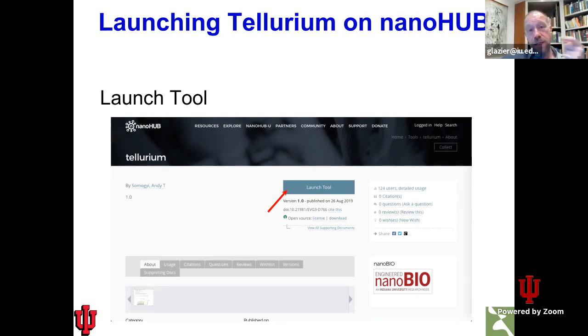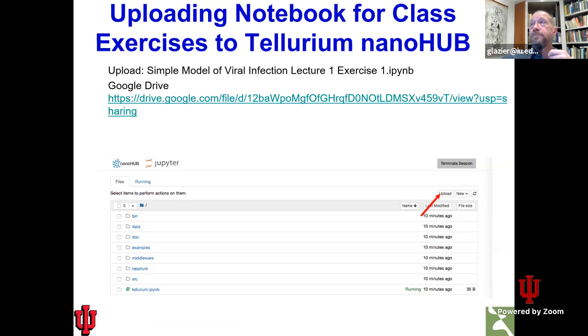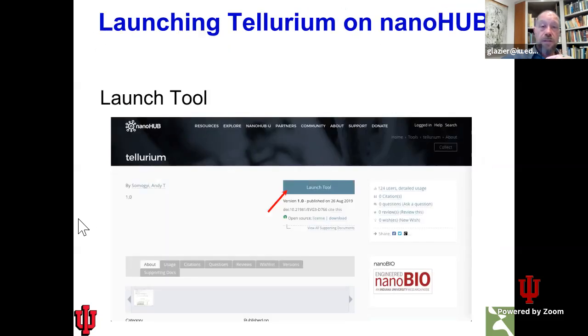And if people like, I can switch and do it on my computer. And I can walk you through it. But okay, so you're able to get, anybody else having trouble with that? So once you've launched it, let me actually pull up the screen. I'm going to switch to that.